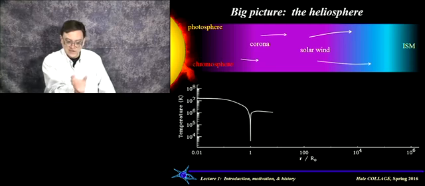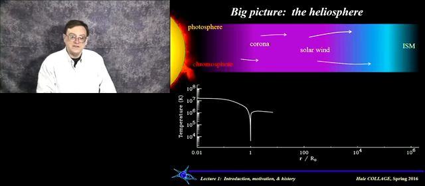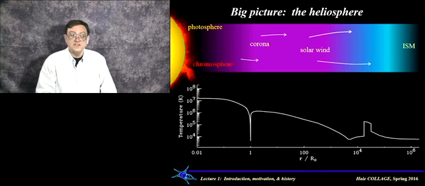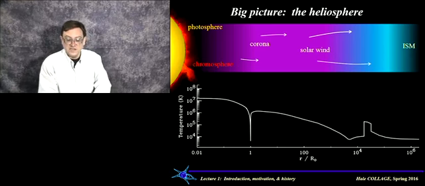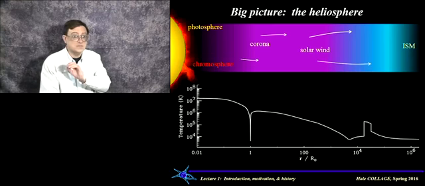As we go to the right here, we're getting bigger and bigger in terms of spatial scale. So we can see that the temperature stays about 1 million degrees for several solar radii. As we keep going out, the temperature eventually drops to about 10 to the 5 degrees by 100 solar radii or so. The Earth is sitting up there at 215 on the x-axis, and I'll show you that in a little bit. Eventually, the temperature goes down to about 10 to the 4 Kelvin, starts to come back up again as pickup ions that are sort of bleeding in from the interstellar medium start to energize the plasma a little bit.